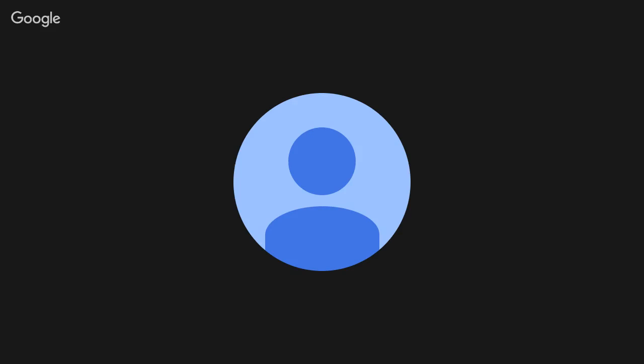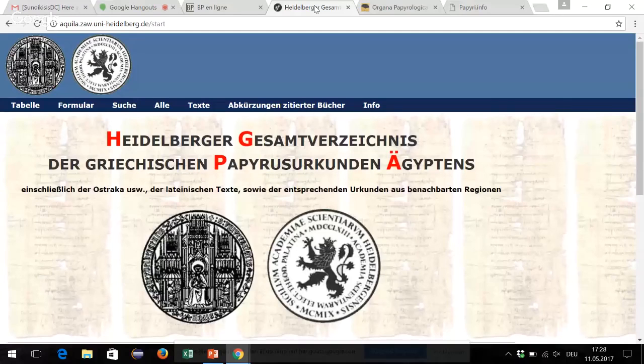Das Heidelberger Gesamtverzeichnis der griechischen Papyrusurkunden Ägyptens was initiated in 1988. It is a database collecting all metadata of published papyri, linked to other databases we will deal with later. As it is a German project, the HGV is searched with German terms. For our purpose, we will search for terms containing Freilass, for Freilassung, as a wildcard search. So you will have results like Sklavenfreilassung or simply Freilassung or similar terms.